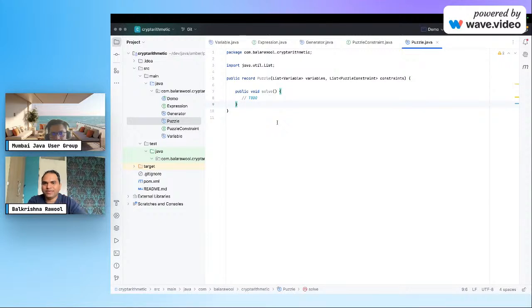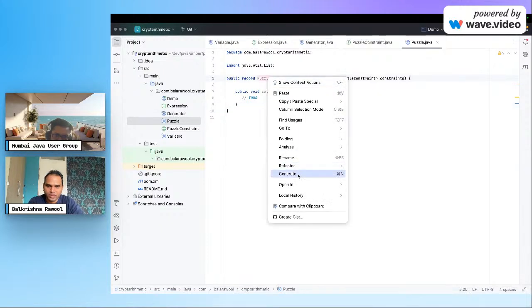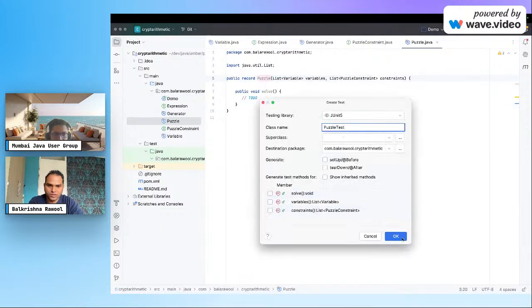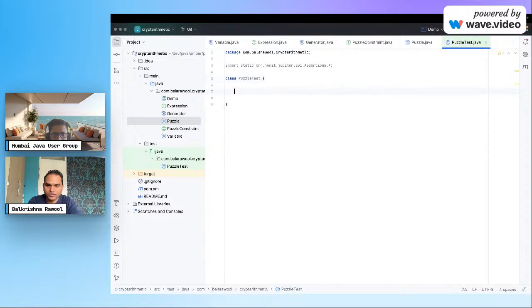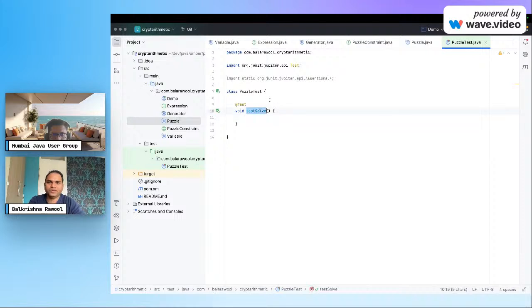But before that, let's imagine we have this solve method implemented. And then the way to check that is to write a test method for it. Let's create a JUnit test. We call this test solve. And what this method does is basically test if the puzzle solve method is performing okay or not.